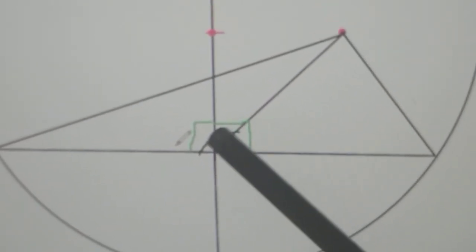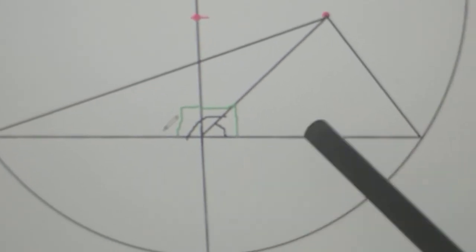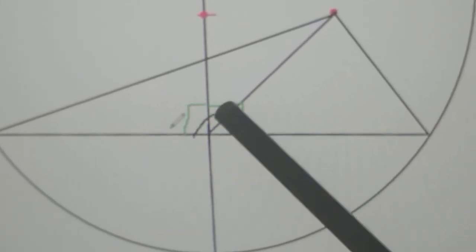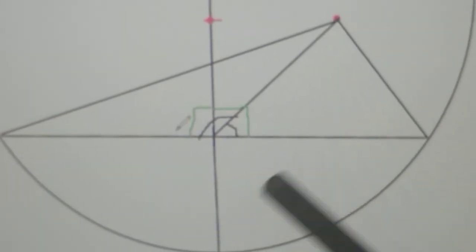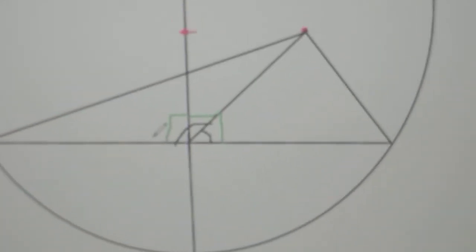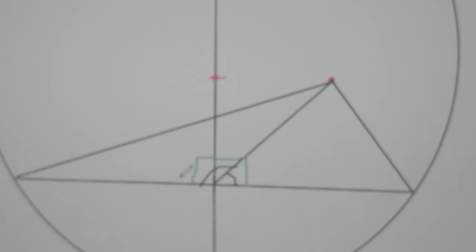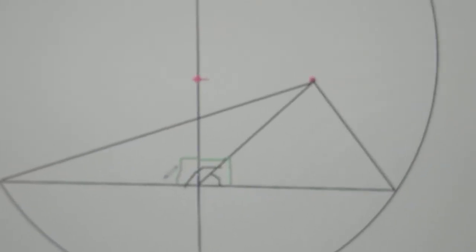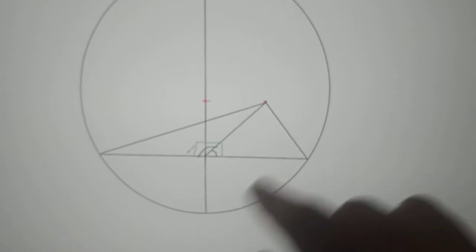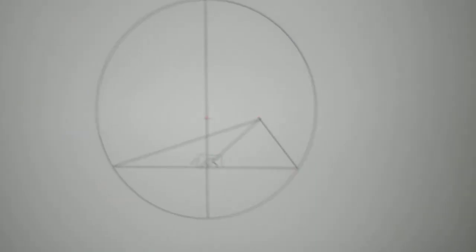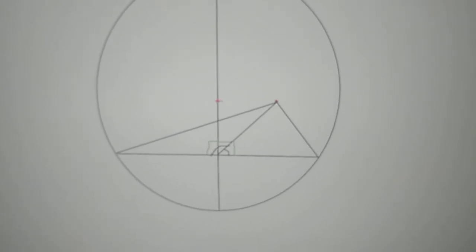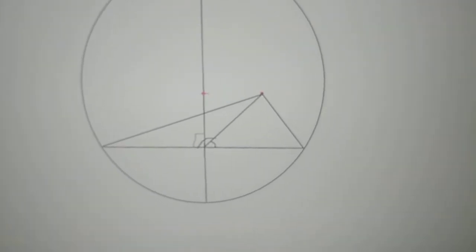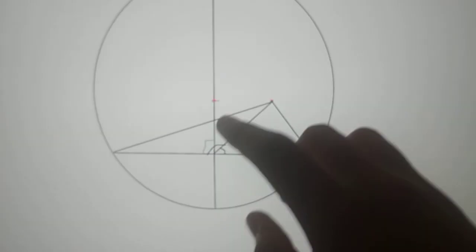And also we have the same thing here. We have that this plus this angle is equal to a right angle. But we also have that a part of this whole angle over here is also a right angle. How can it be the case that the part of the whole is equal to the whole? It's also a contradiction. We can try with all the points of the circumference of this circle, and we will still have the same contradiction. Therefore, it must be the case that the center of this circle is that.